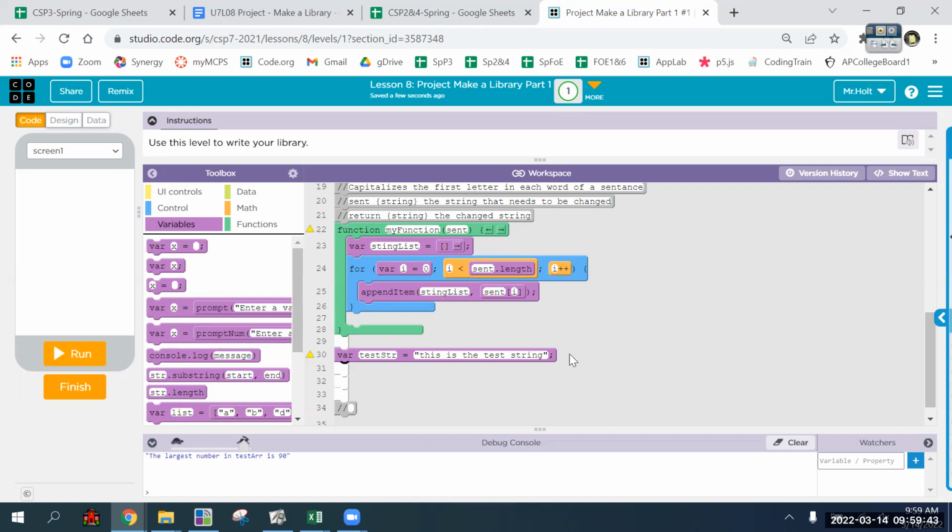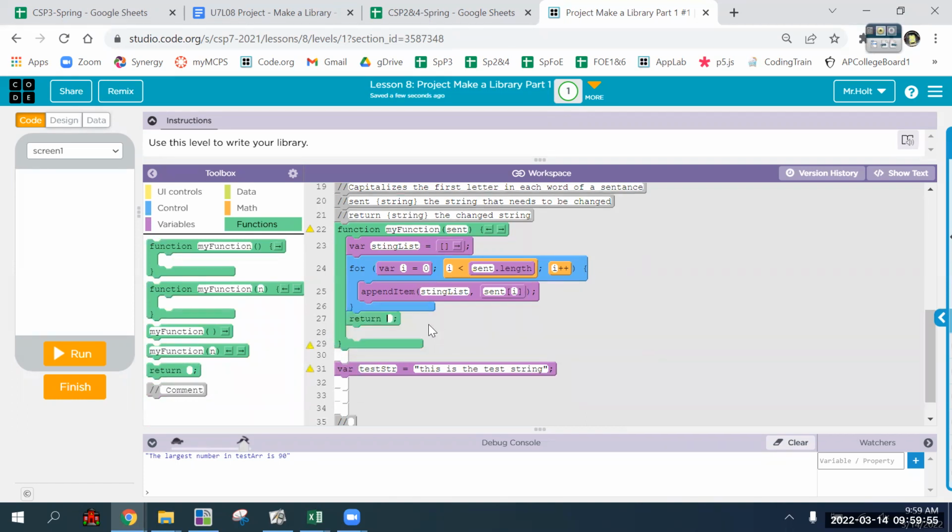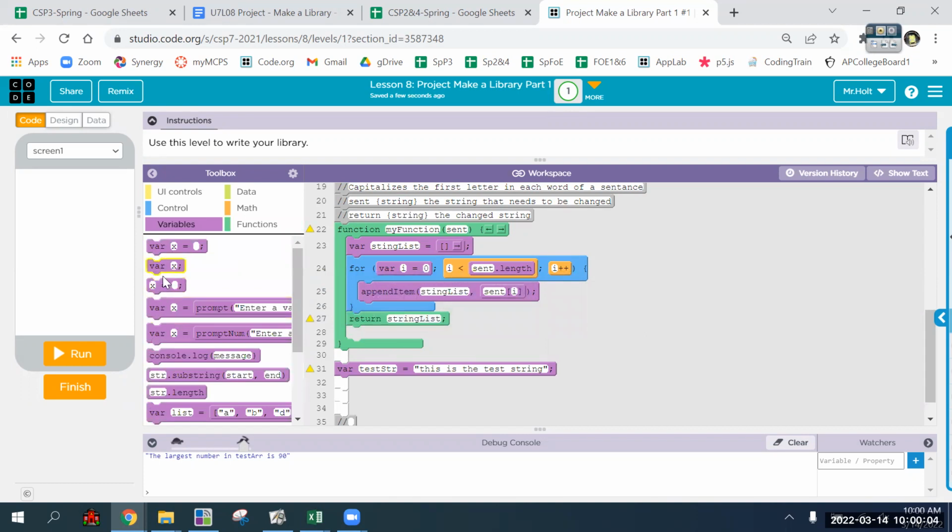Okay, so at this point, the return is not going to work the way it's going to work eventually, but we can test it here. I'll test the string list by just console logging the return function and see what comes out. So console log, what do we call this?